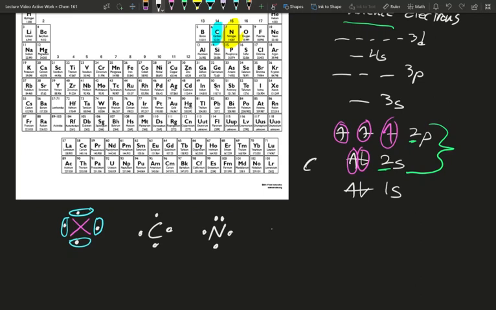Well, this trend kind of continues. Oxygen, 1 more element over, has 1 more electron. So it has 6. 1, 2, 3, 4. Start pairing for 5. And start pairing for 6. Fluorine is 7 valence electrons. And so you would place your 4 and then pair 3 more. And neon has 8 valence electrons. You place your 4, and then you'll end up pairing all of them.